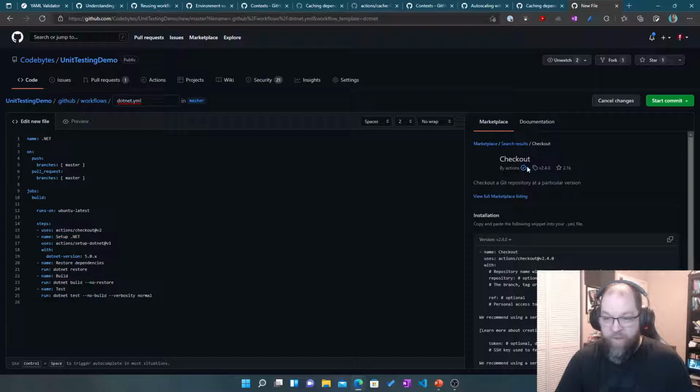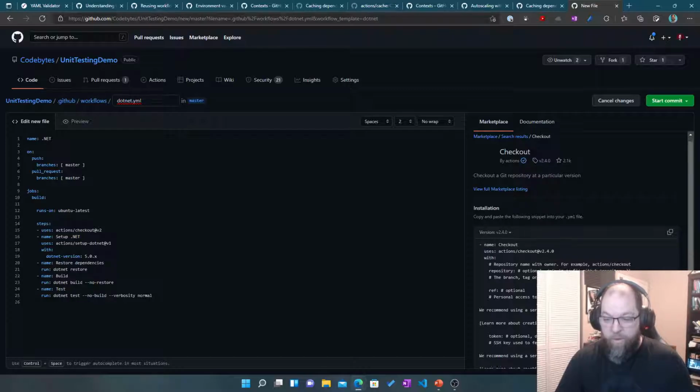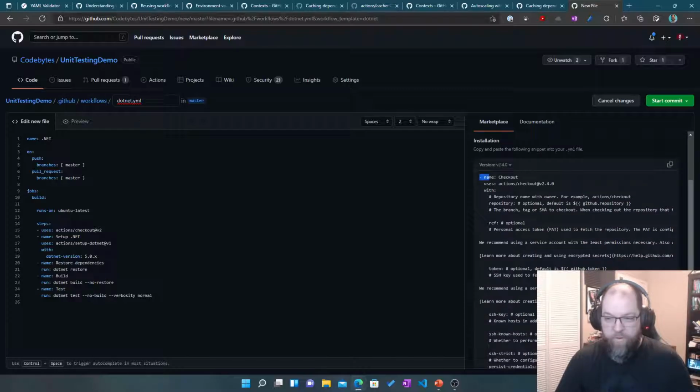And you can see this is provided by Actions, so this is by GitHub. This gives you the name of it. This is the short form, where it's just saying, go execute this action. I can give it the longer form where I use the name and provide additional information. So I can provide a repository.